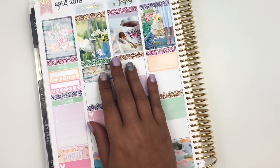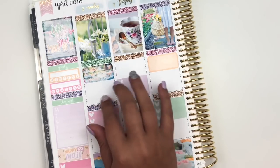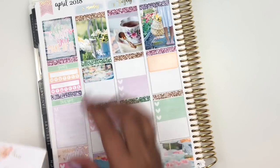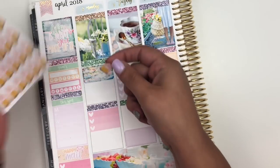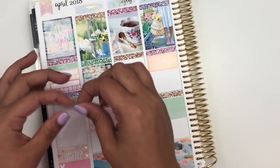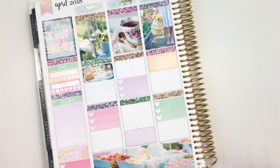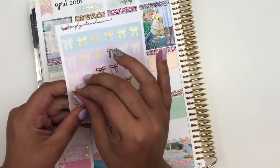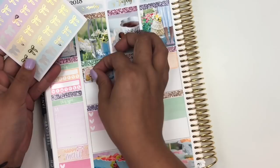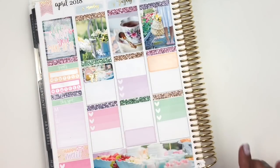So on Monday, I do want to mark that report cards are that day. I am going to mark Coffee Monday, but I think I'm going to do it down here. So to mark report cards, I'm going to take these backpacks by Nikki Plus 3. I think this one matched the kit pretty well. And I'm going to put that here. And you already know, I like layering bows. And I think I'm going to take this peachy orange from Simply Watercolor Co. and put it right here. And that's just to mark that it's report cards that day.